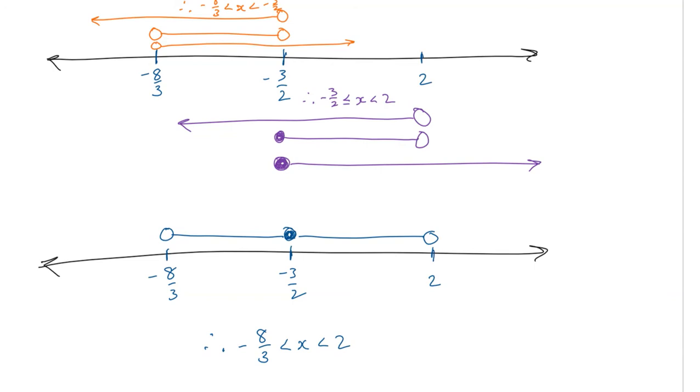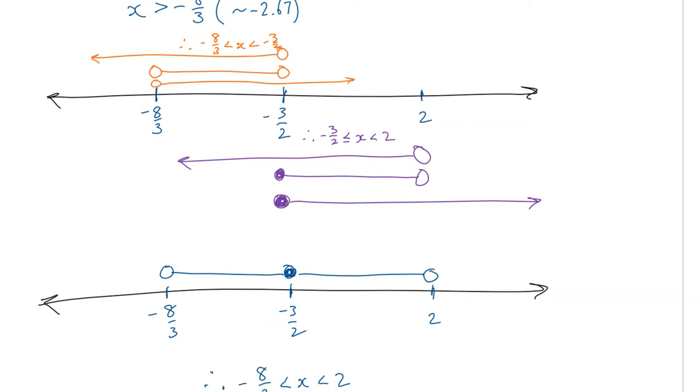I also like doing this with these number lines and doing all the different things separately, because it really does force you to think about the different intervals that are involved and how they overlap. Yeah? So it doesn't matter that we weren't including -3/2 in the top case. Right. Because it's in the bottom case.